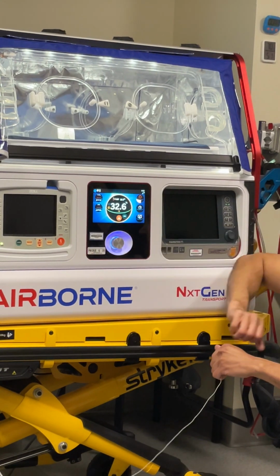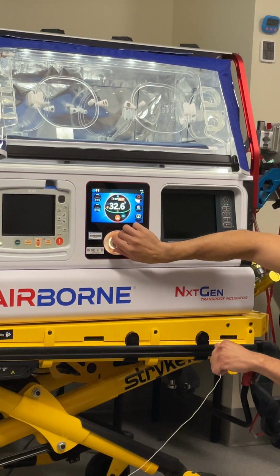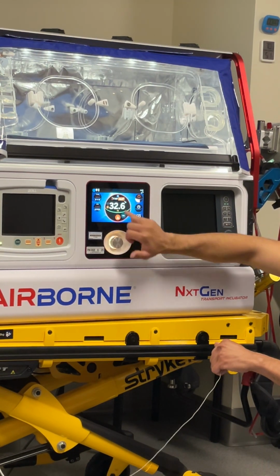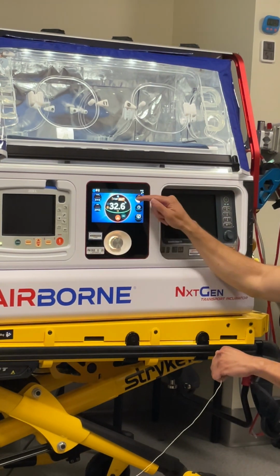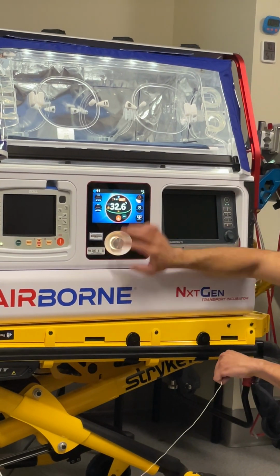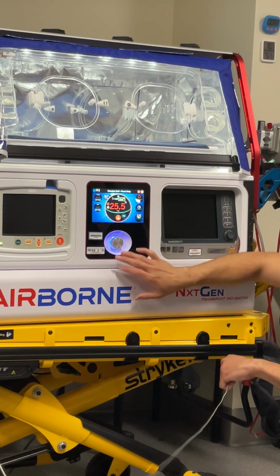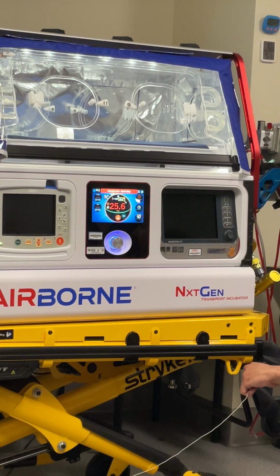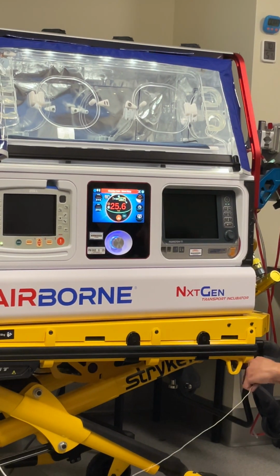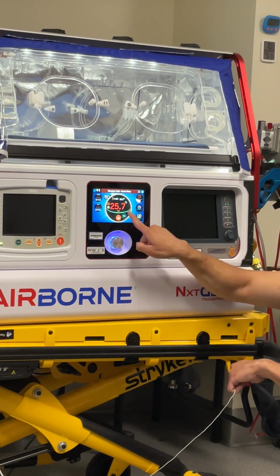The air temp is still displaying on the top. Actually, it doesn't show air at that point. It's our setting and then what's on the patient. Okay, so then we can go back to air. Wait, so when it's in baby mode, it's not telling you what the air temp is. It's telling you what the skin temp is and what you have it set to. Yep. So it doesn't give you notice for that.